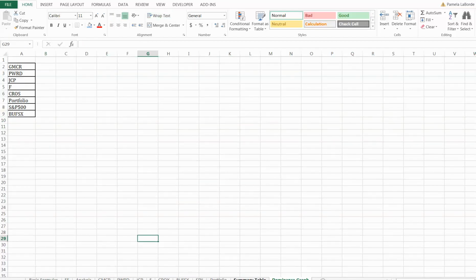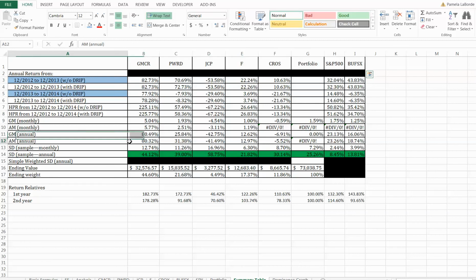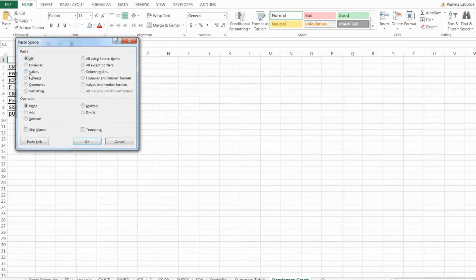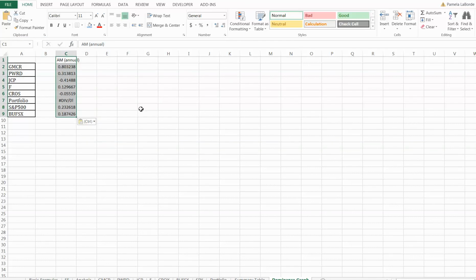Now I want to copy the annual arithmetic means, so I'm just going to highlight those. Yours should not have divide by 0 for the portfolio once you've calculated the blank cells. But copy those, pop over to my dominance graph, place my cursor in C1, paste special values so it will copy the numbers and not the formulas, and then transpose so it will copy down and not across.